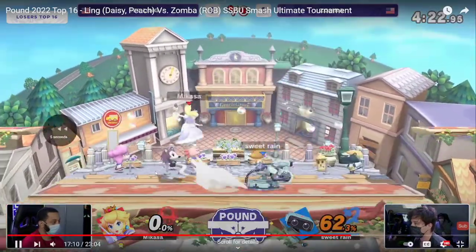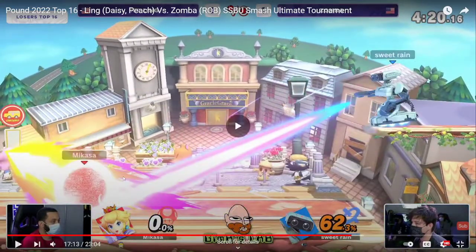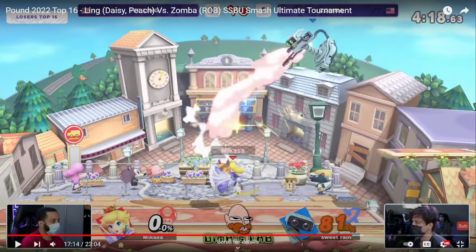Nice, Ling has shown he plays grounded for the most part, and then once he sees laser, he plays airborne, and then he fades in with this fair to try to cover that airspace. So that was really smart.